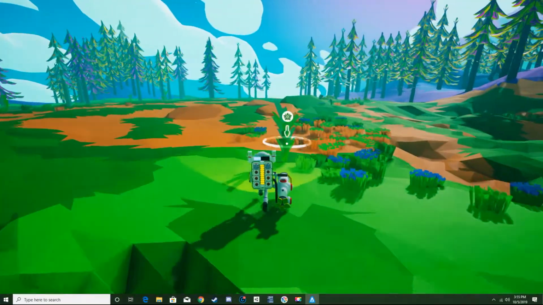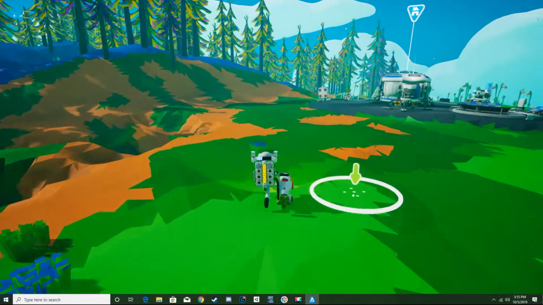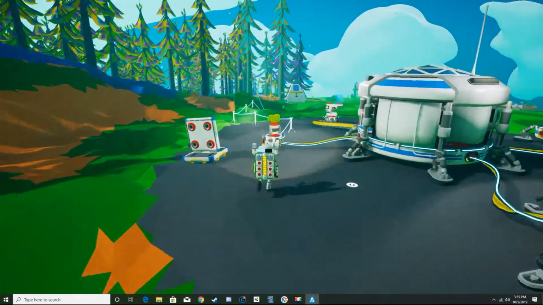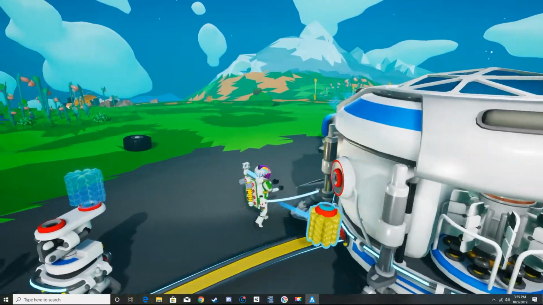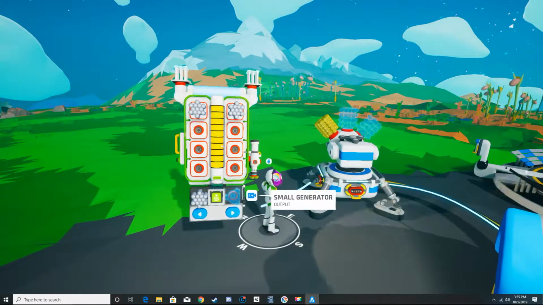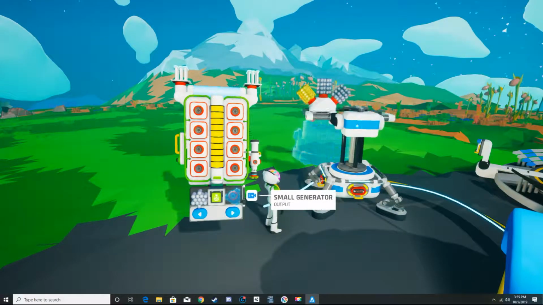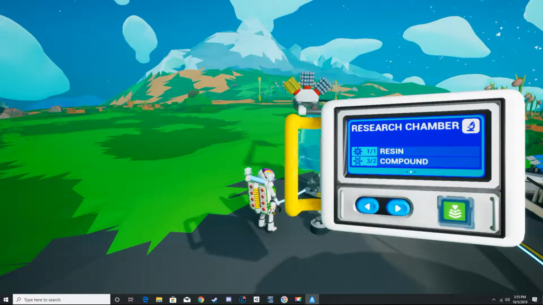So I got some compound. I got some organic material for more energy, more power, I suppose. No. I run out of energy very quickly, and I grab my resin. I take my resin, I put it on the printer. I take the compound that I have and I put it on the printer. And I basically make a research chamber.